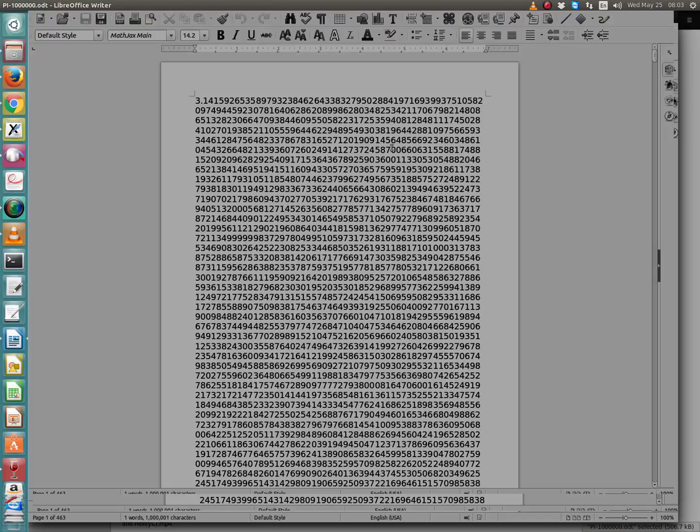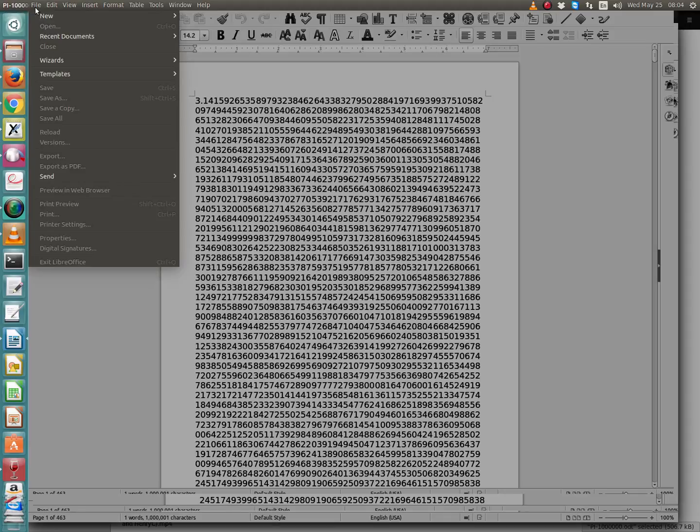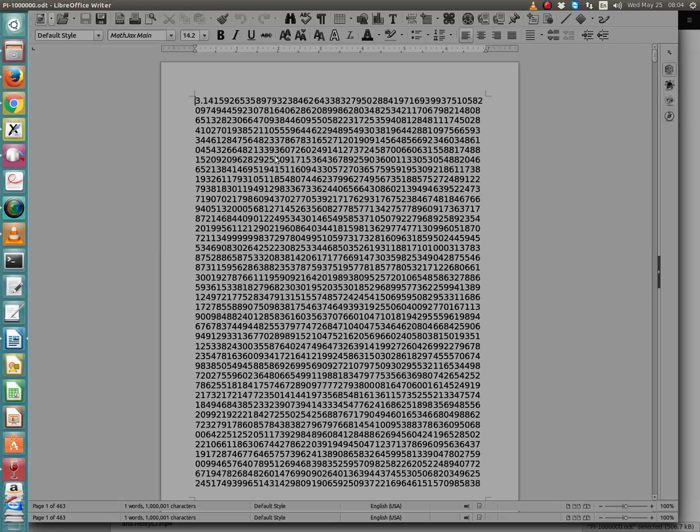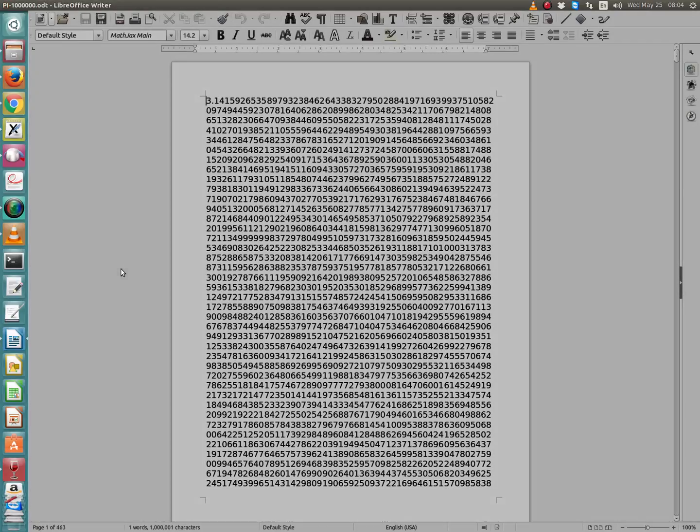Uh-oh. I just used up all my RAM. Now I just broke everything. I hope I didn't break my screencast. Did I just break my screencast? I just used up all my RAM printing out 1,000,000 digits of pi. I gotta download more RAM. Oh God. Can I get out of this? Oh, please go away. Is there an exit? I can't exit. Come on. Oh, there it is. Good.